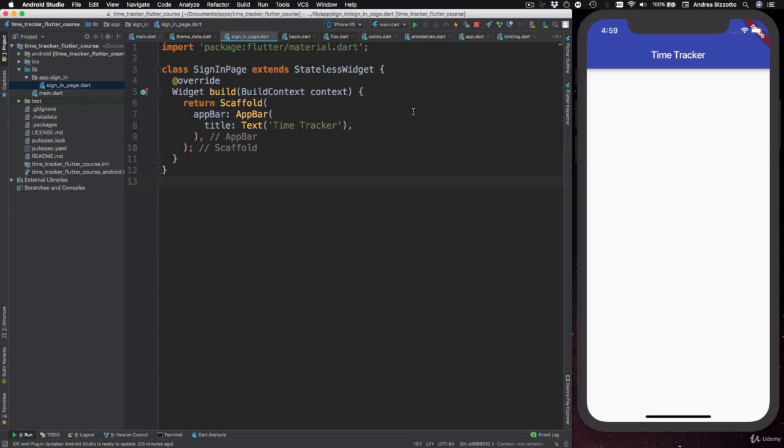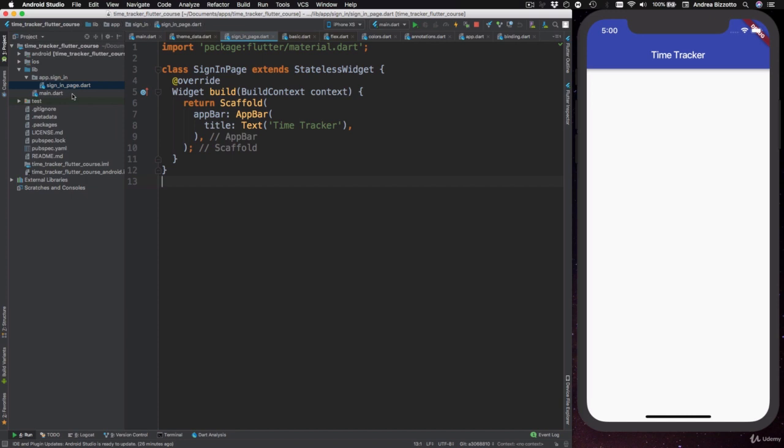In the last video, we have added an app bar to our scaffold, and as we can see, its background color is set to indigo, which is the main color of our app. However, we have not actually specified the color in the app bar itself. So where does this come from?